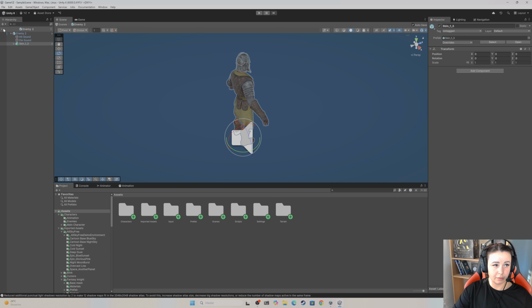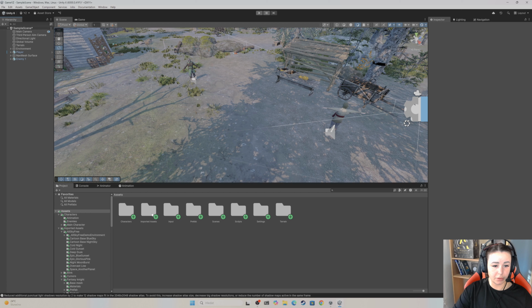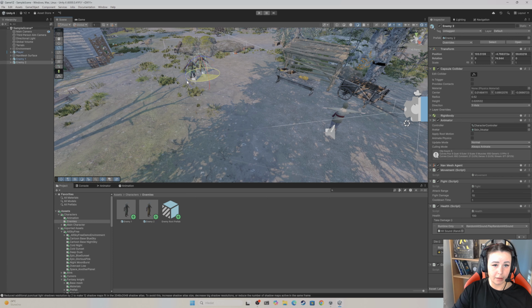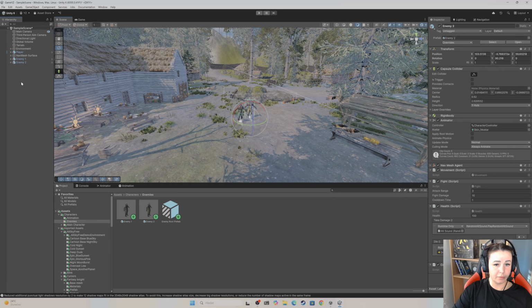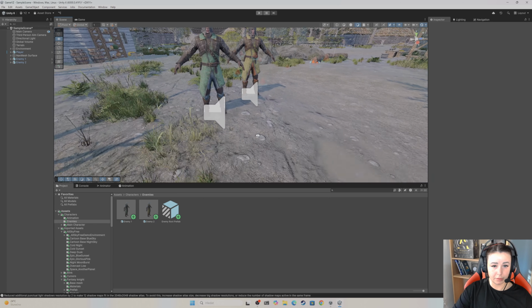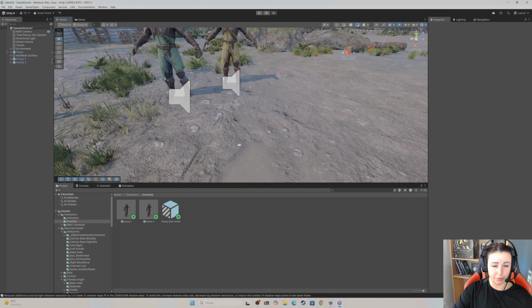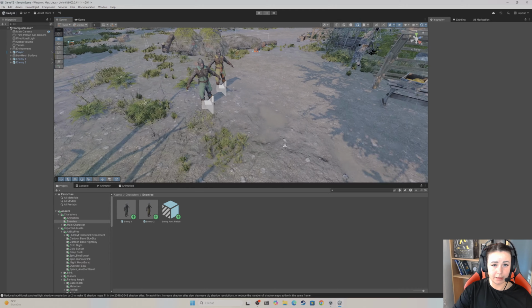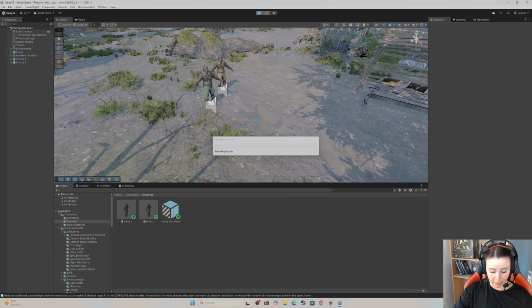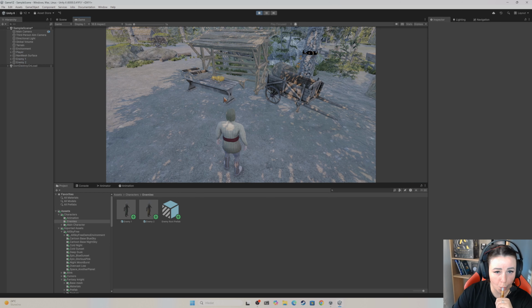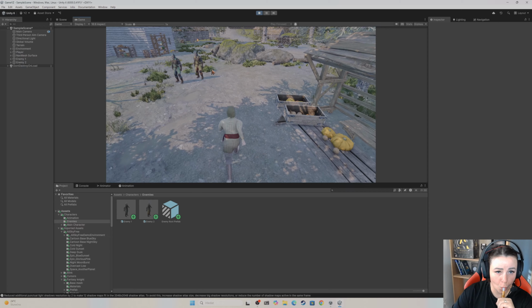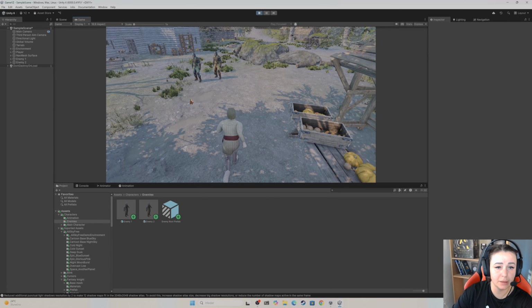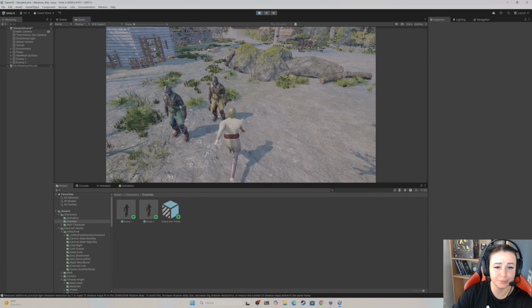And go back, and let's also put our enemy 2 into the scene. If we look closer, we have 2 enemies in the scene. And now if I hit the play button, as you can see, we have 2 enemies here.